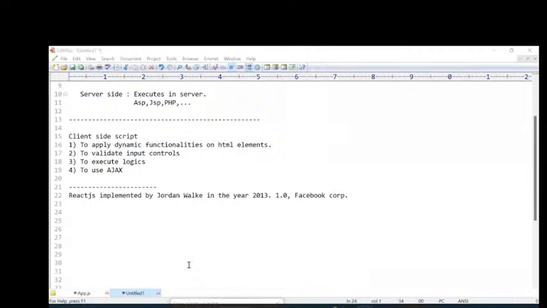Also, backend technologies like Node.js, Express.js, and MongoDB are not required, but you should know how to access API services. From that point of view, I will discuss a small amount of Node.js, because it is very important to know how to get the API service and how to access it. We are working with CRUD operations, so at that time I will give you some information about Node.js. As a UI developer, you should have an idea of server-side logic. Node.js is one of the server-side scripting technologies. Okay, thank you, sir.